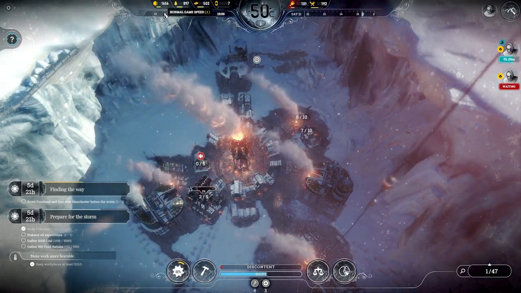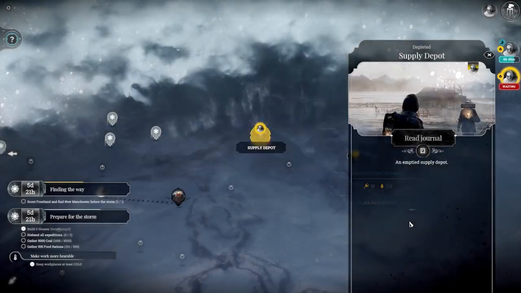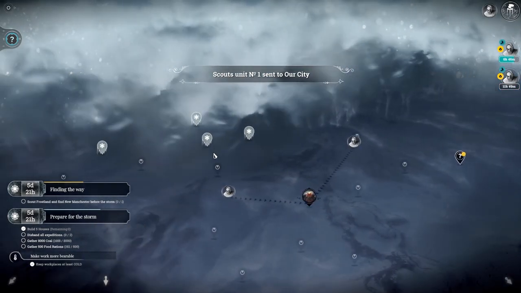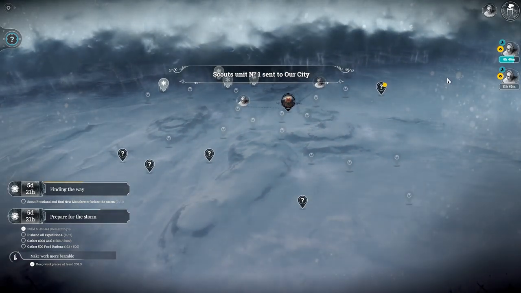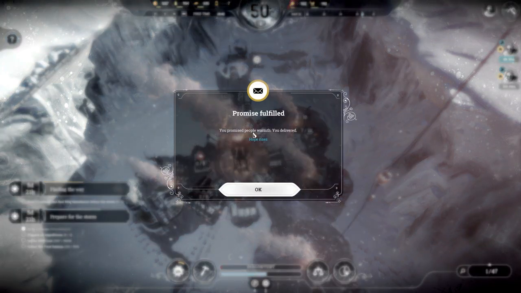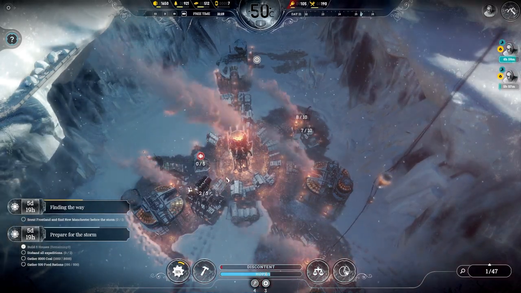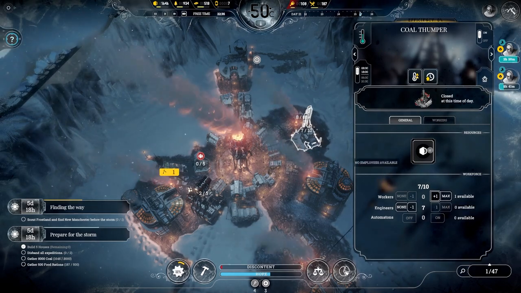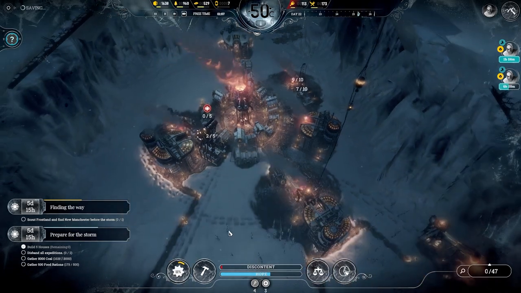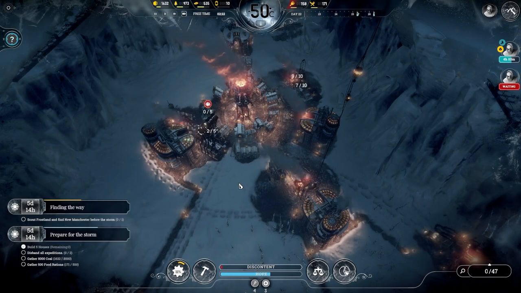Oh, you're waiting. Sorry. Raw food and wood. Take resources. Lovely. Get back to town. That storm is not looking nice. Okay. Keep it going. You promised people warmth. You delivered. Hope rises. Of course I did. Let's go. Yep. Lovely. And we're getting there on our coal. Return to the city. Lovely.